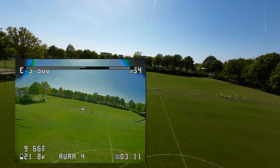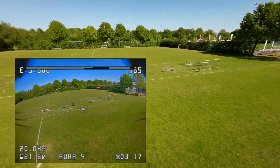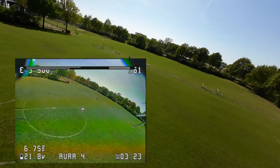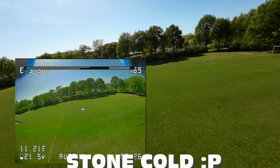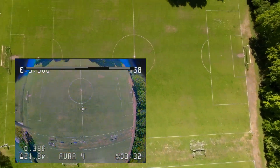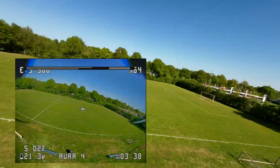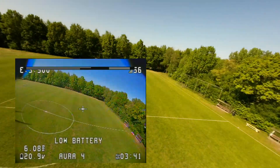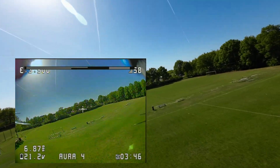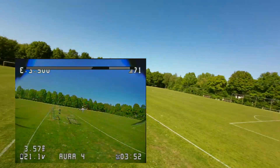Okie dokie — you tell me what your impressions are. On that first run the iFlight motors were not warm at all, maybe 1 or 2 degrees above ambient. The LiPo on my first flight was definitely warm, which was to be expected — it's a worn LiPo, and this one is also worn. Both quadcopters can do flights easily of 4 minutes if you fly in a normal fashion.